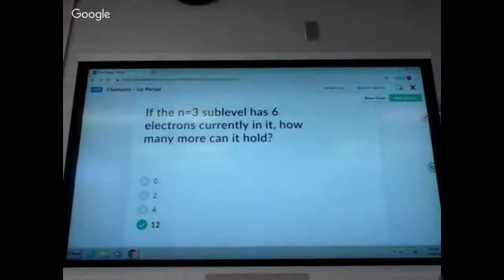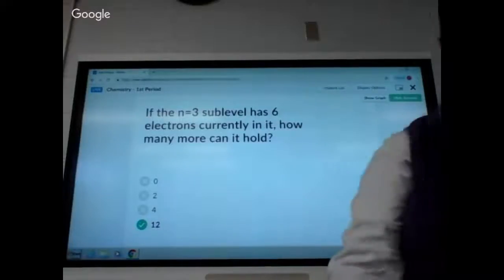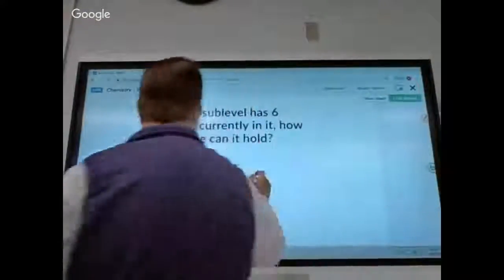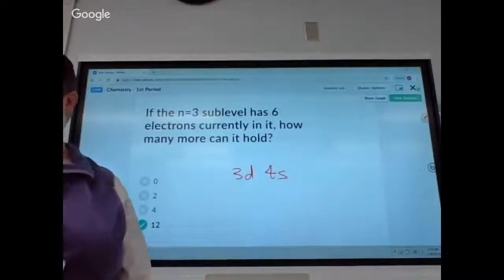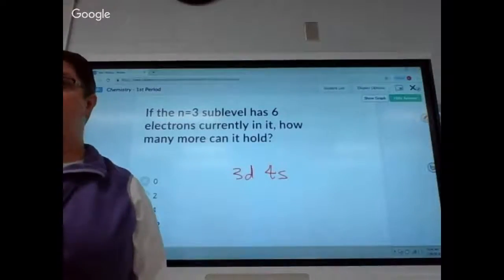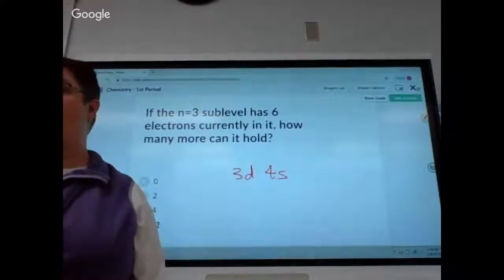Yeah, you can. You had 3s, 3p, and then 3d. One of my questions, you said we had to find the biggest one. Dot diagrams, probably. So why didn't you choose 3d? 3d is never going to be the highest energy level. Ever. Because when you write an electron configuration, if you have a d, there will always be something bigger. If you end on 3d, there will always be a 4s after it. 4s will always be bigger than a 3d. A d will never, ever be the highest energy level.